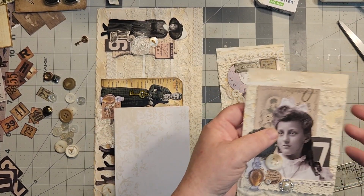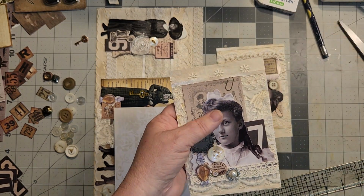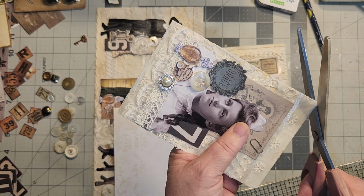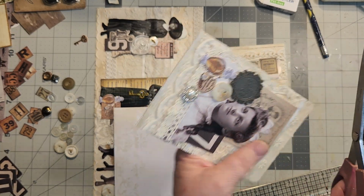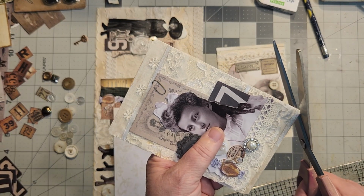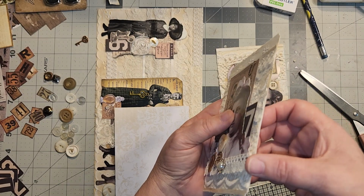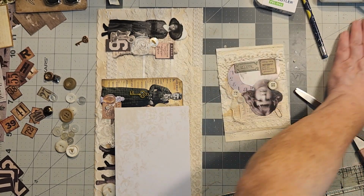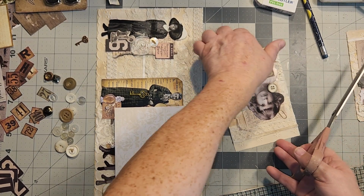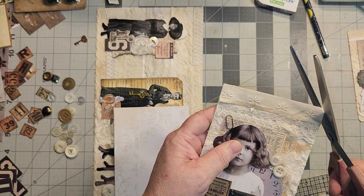Now, I may, instead of trying to do a cut with the corner rounder, I might just try to do a little snip off the corners. Like that. Gail does that quite often. Because I don't think the corner rounder will like that. Now, she's the one I need to get up underneath with a little more glue, as you can see. But I'm sure all of them will be taking a little bit of looking at to see what's going on. Like that little piece there, you're always going to have maintenance.